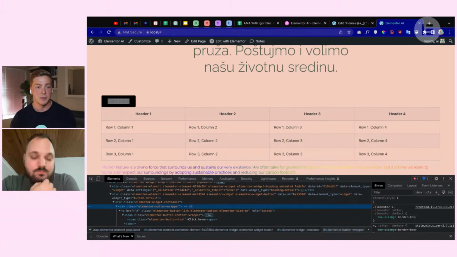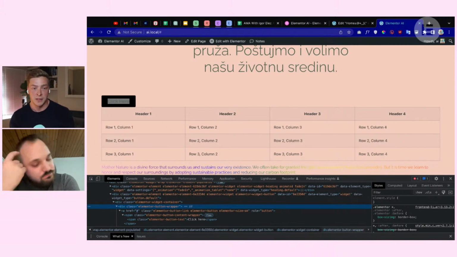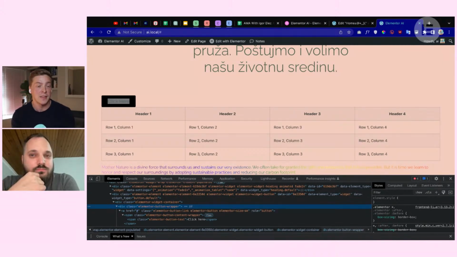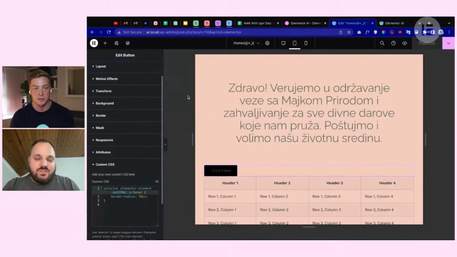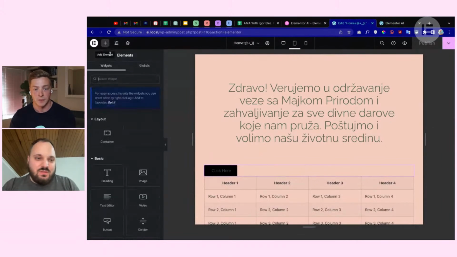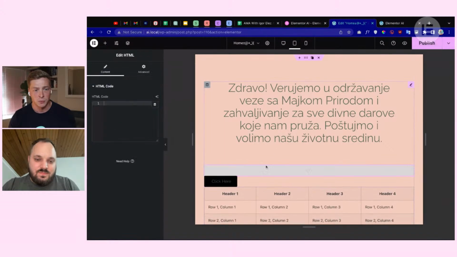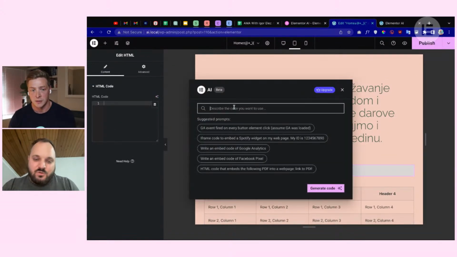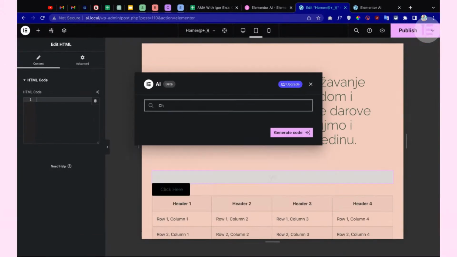But maybe using an HTML widget and then asking Elementor AI to create you a button that's a square initially, and then on hover turns into a brushstroke, would give you slightly better results. Should we try it? Yeah, absolutely. For some reason, it was having trouble targeting the specific class of the button there. So, for sure. So let's do that here.